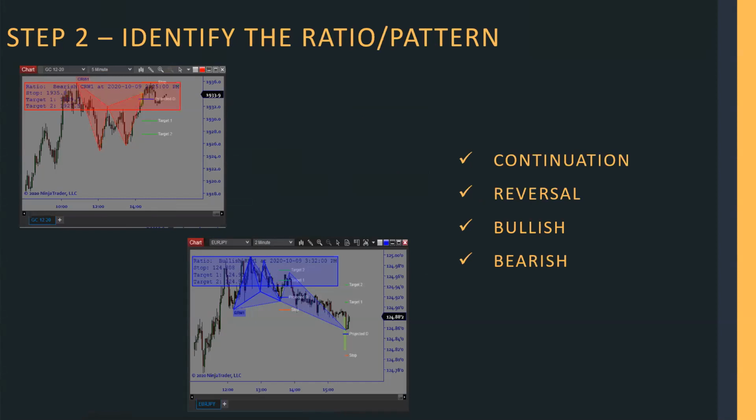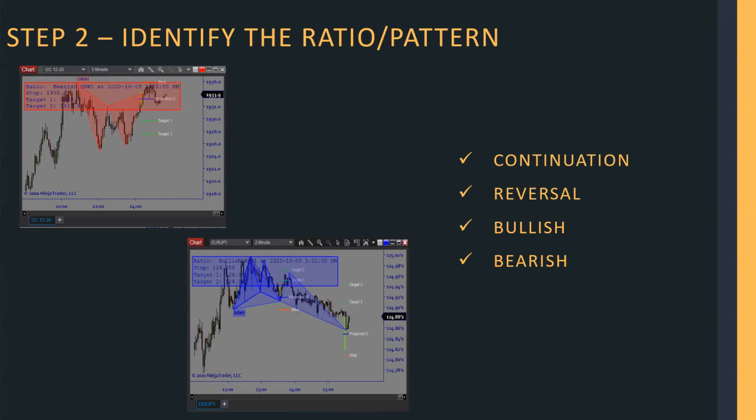The software is going to find the trades in the scanners. The software is going to put the patterns on your chart. It's going to tell you what pattern it is. It's going to tell you everything. It's going to tell you if it's a buy trade or a sell trade, and exactly the ratio that it is. It's going to tell you if it's a reversal or a continuation, and what type of reversal or continuation it is. Okay.